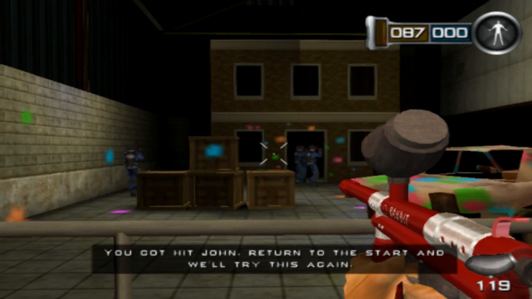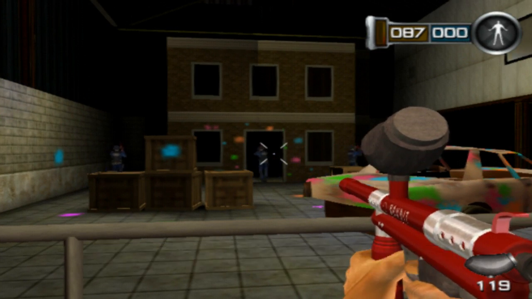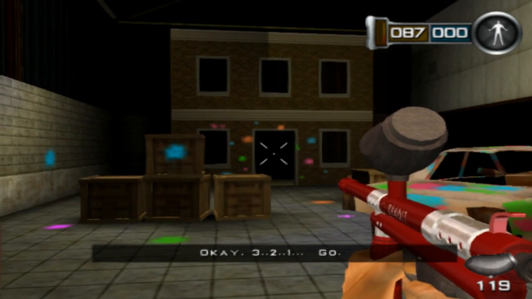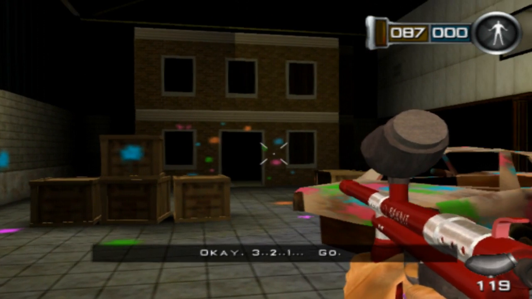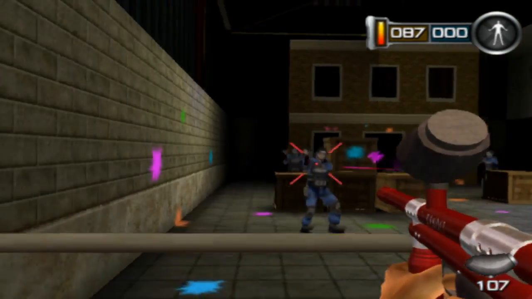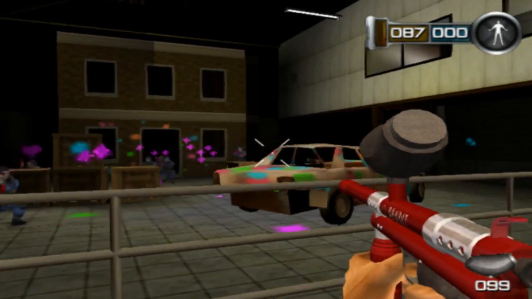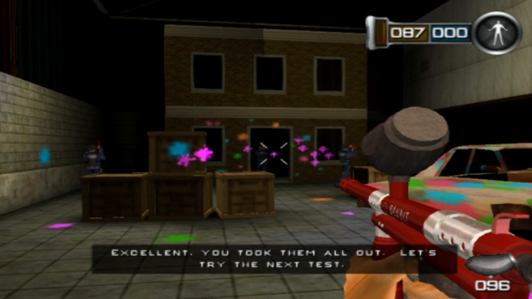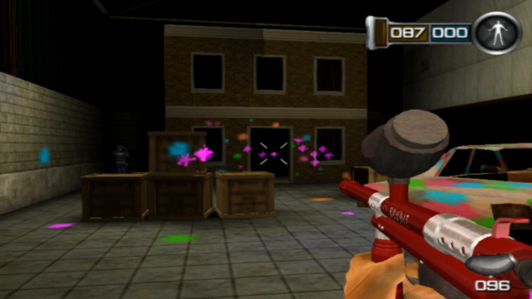You got hit, John. Return to the start and we'll try it again. Okay, let's reset the test. Stay in the start zone, John, until... Okay. 3, 2, 1, go. Excellent. You took all of them out. Let's try the next test.